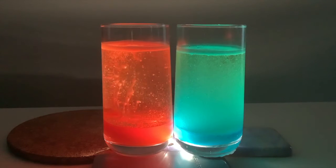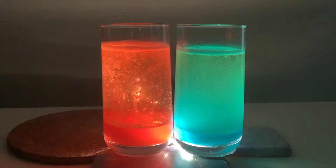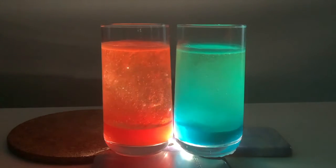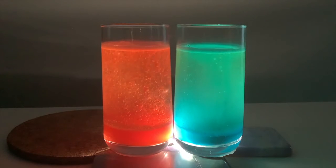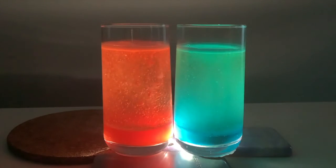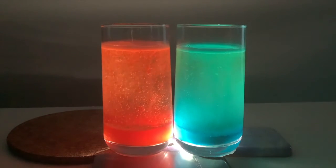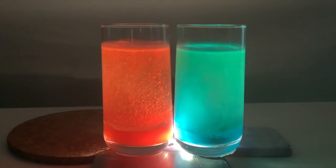Density is also affected by the temperature of the substance. This means that the hotter a substance or liquid is, the less dense and lighter it will become. So in a real volcano with lava, the heat causes the temperature of the liquid at the bottom to increase, making the liquid less dense and rise up. The liquid becomes less dense because the heat is increasing the volume or the space that the water droplets take up, but the amount of substance or mass is not changing. Therefore, the density decreases.